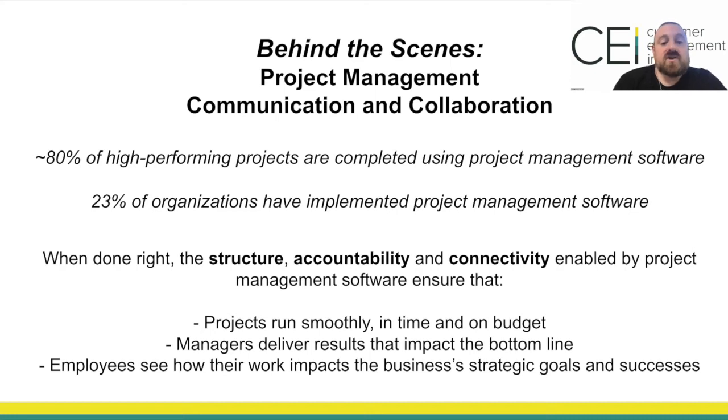When done right, the structure, accountability, and connectivity enabled by project management software ensure that your projects run smoothly, in time, and on budget. Managers deliver results that impact your bottom line, and your employees see how their work contributes to the company's strategic goals and successes. Key for employee engagement, morale, etc. Nevertheless, even though nearly 80% of high-performing projects are completed using project management software, only 23% of organizations have implemented it, and more than 6 in 10 still use spreadsheets.